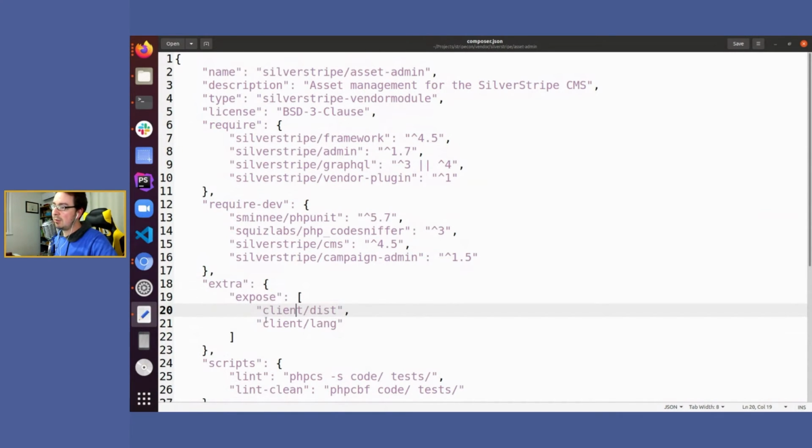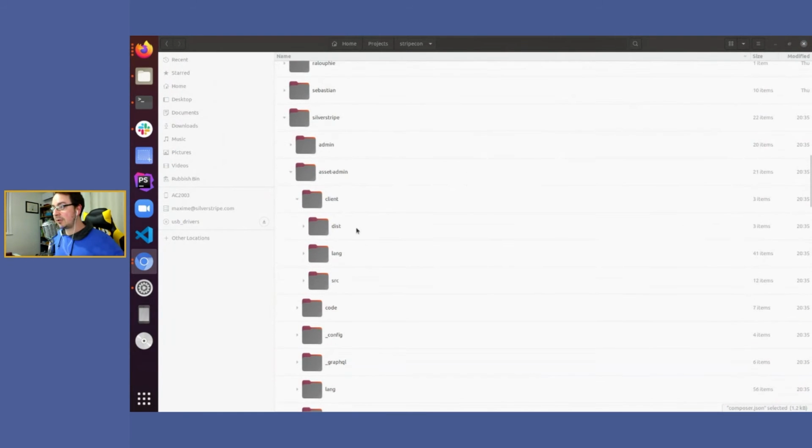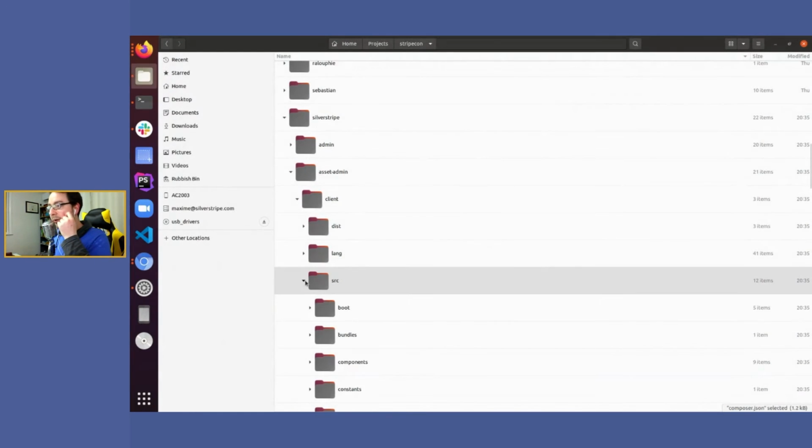Now you'll notice here that we've got our distribution files, we've got our language files, but we don't have our source files, because in most cases, they won't be there anyway. The browsers don't need the source files, they need the compiled distribution files that they can actually use to do things. Now, enough with all this Webpack setup and things. We're going to start looking at our back button now.